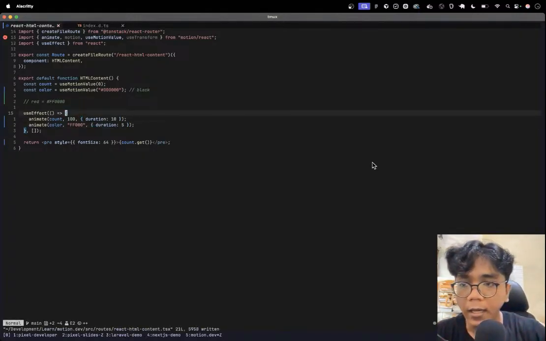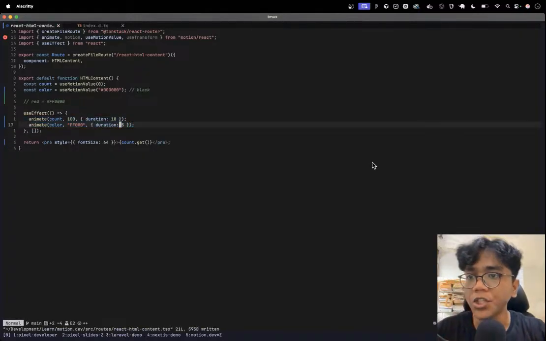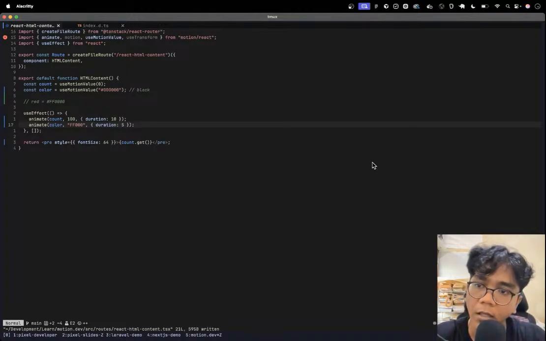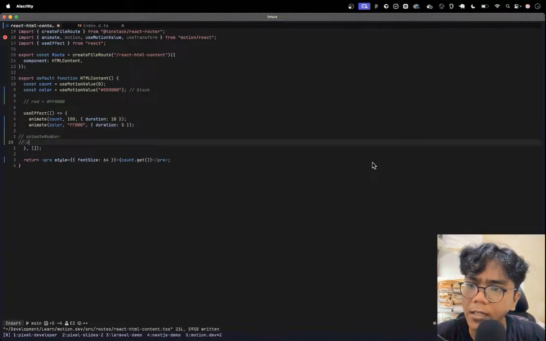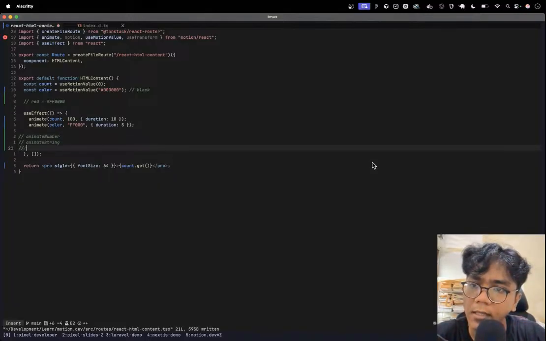This is something interesting with the animate function in Motion.dev. We don't need to create an animate number or animate string. We just have the union animate function with different arguments.